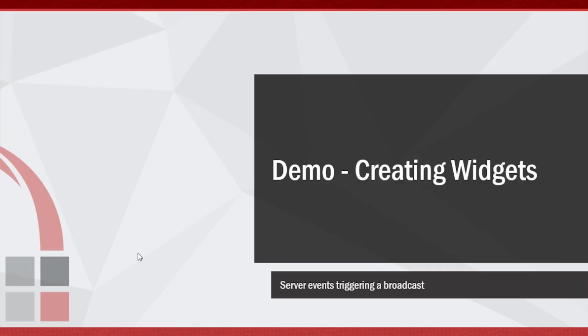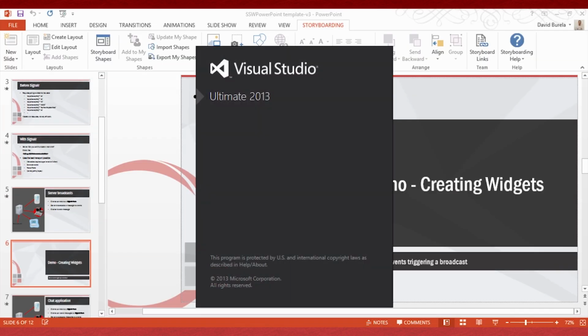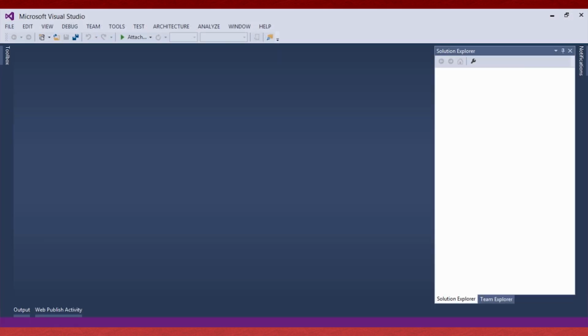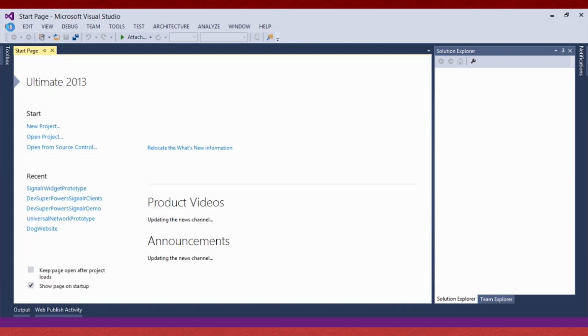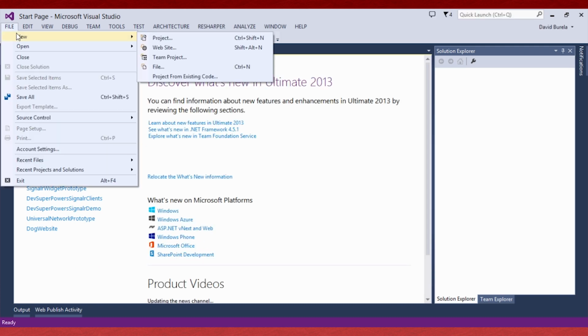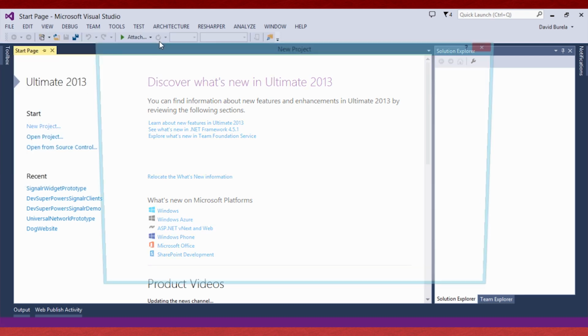I'm going to create a little application where we just hit an endpoint which is going to generate widgets. And when we generate a widget, we're going to broadcast this message out to all of those clients. So let's open up Visual Studio. I'm going to create a new stock standard ASP.NET application. So we're going to go File, New Project, once Visual Studio has come back to us. There we go. We're going to go File, New Project.